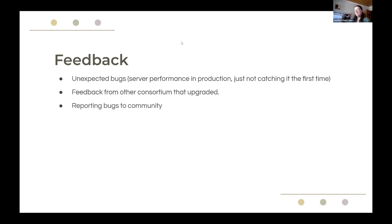So different things that people are running into in acquisitions, or sometimes just learning that somebody's planning to go to X version at this time, and you're like, okay, they're going to be testing the version at the same time as us. I think, Elizabeth, it might have been PaILS the other year where we were like, okay, if we go live in October and PaILS is going live in November, we're going to be first, but they're going to be testing at the same time. So there's more people potentially to encounter the issues and catch things that our organizations might not catch. So I think that's very, very helpful, because it can be a little scary to be the first one sometimes.